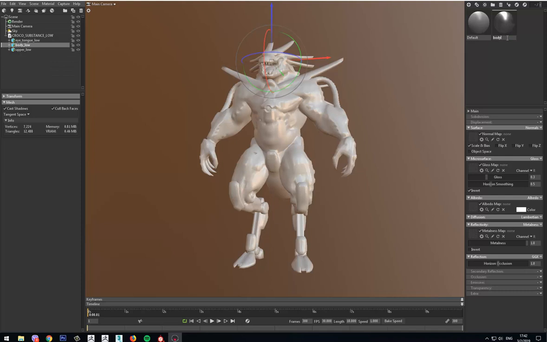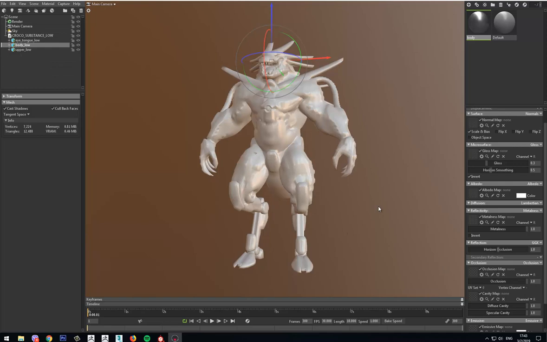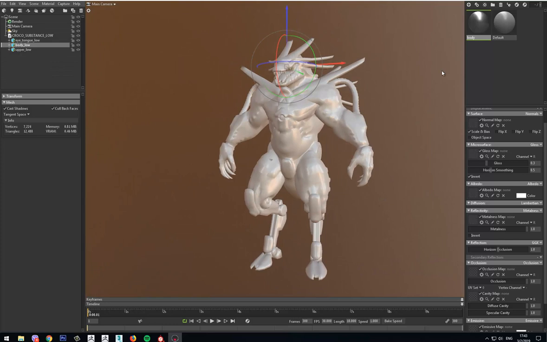Our maps that we need will be normal map, gloss map, which will be not the gloss, but yeah, the map that we will use here is the same as this map of the metalness, and occlusion, we will use the same map, and for the cavity also. And also we will use emissive map, of course. So these maps are going to be exported from Substance Painter, and they probably are exported now. We will duplicate this and call it, of course, upper.